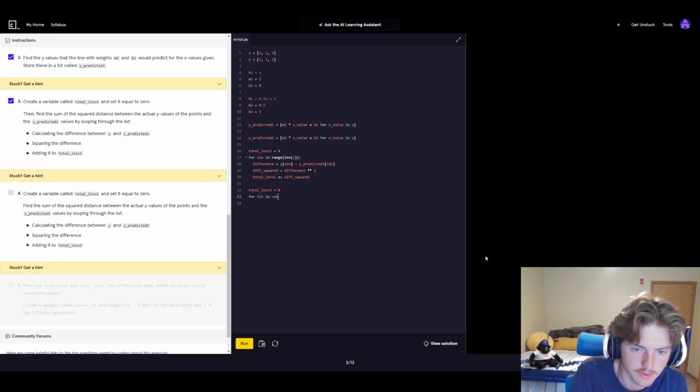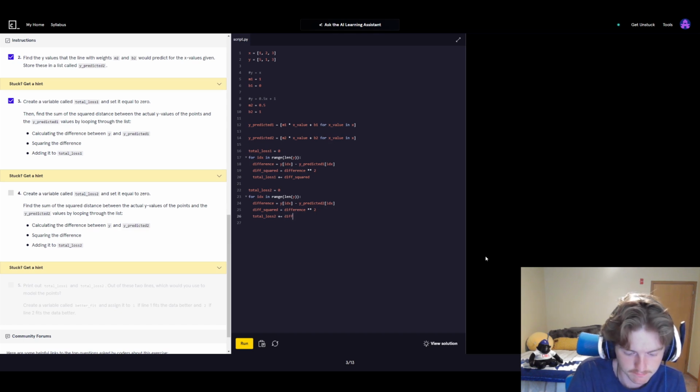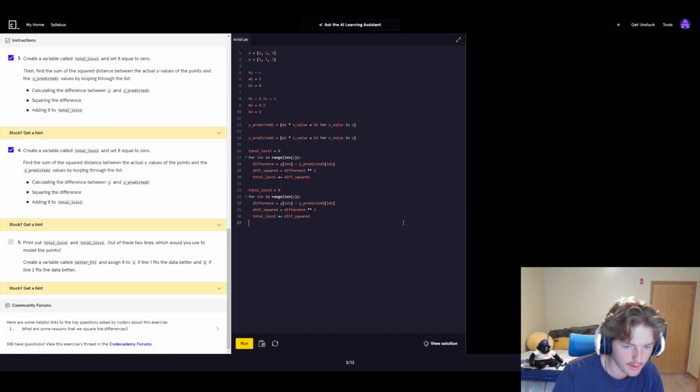For idx in range length y, we'll do difference is equal to y idx minus y predicted 2 at the idx, and we'll do diff squared is equal to difference. We'll print them both now.